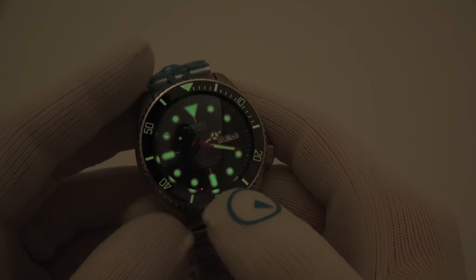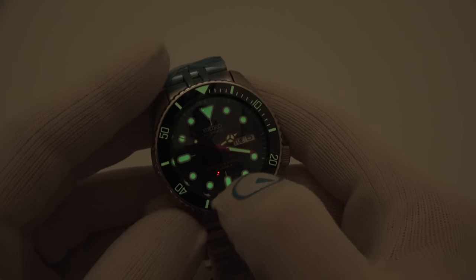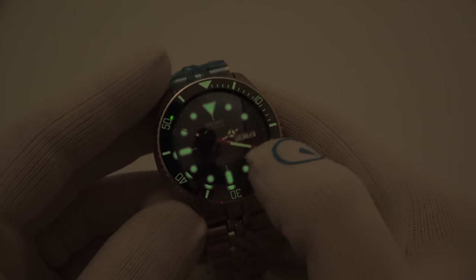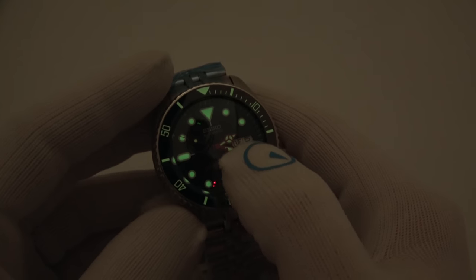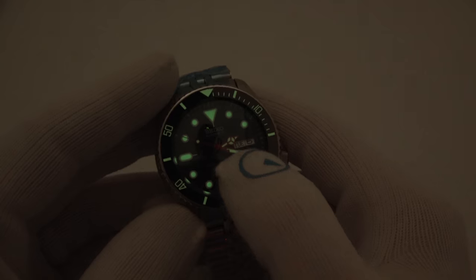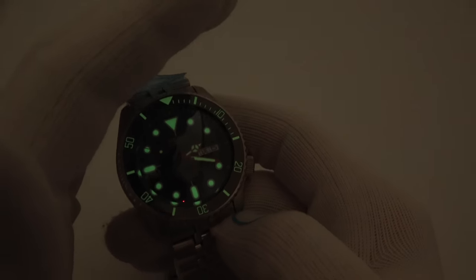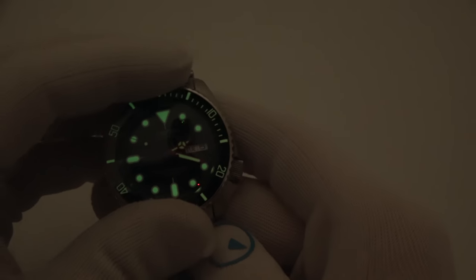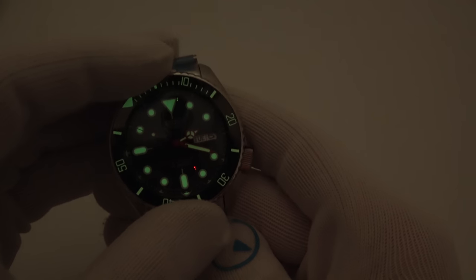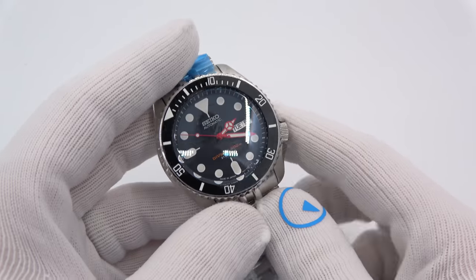And there you go. You have the Lumibrite on the markers, not the hands now. The hands are coated with a different kind of lume. I believe it's New Light. So it's not going to glow as bright as Lumibrite, but it still does an excellent job of glowing. And then obviously the lume on the ceramic bezel does a great job. The whole thing is very striking, very stunning. It looks beautiful. And so that is about it. That is your watch, your way.